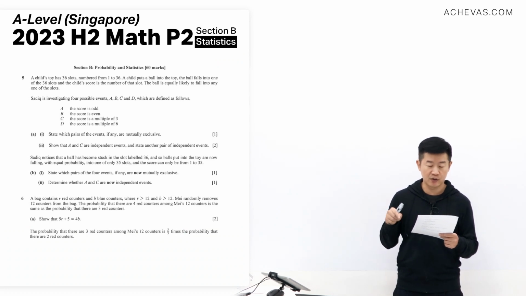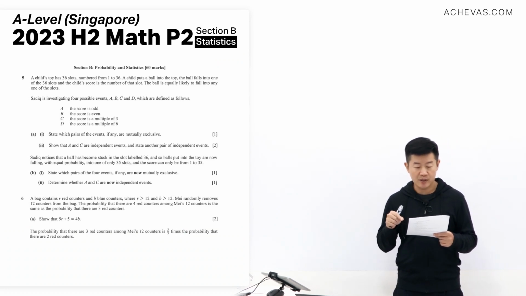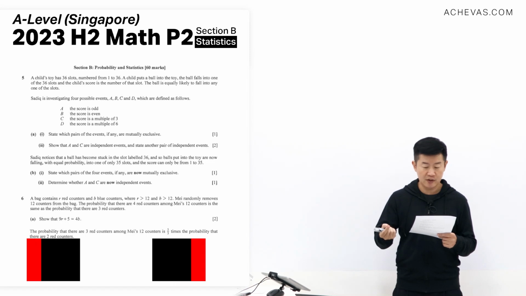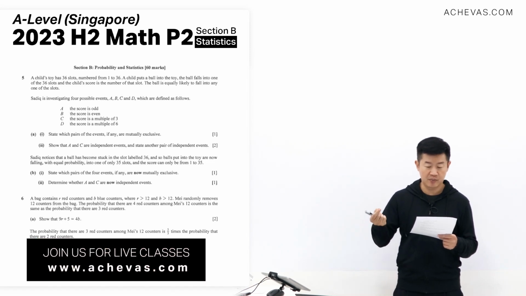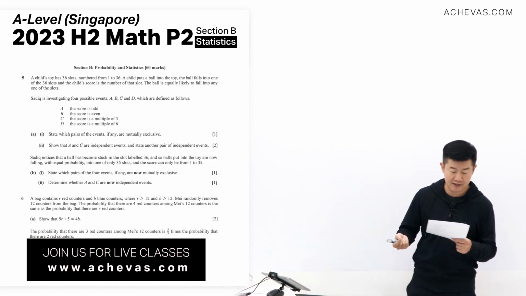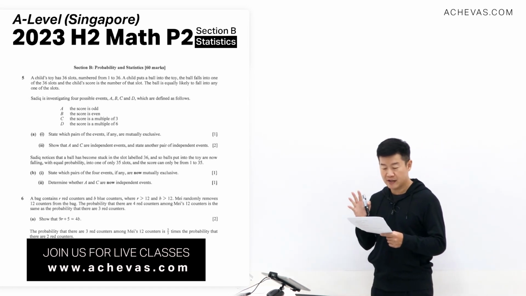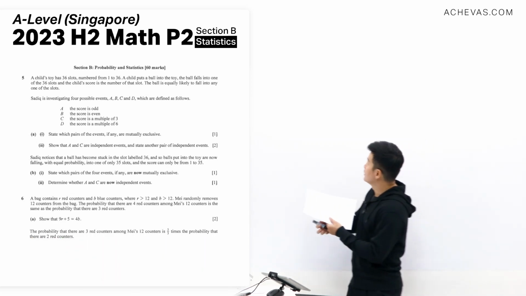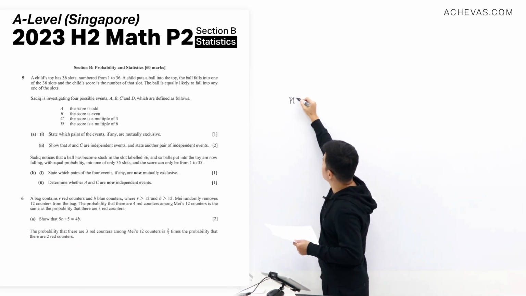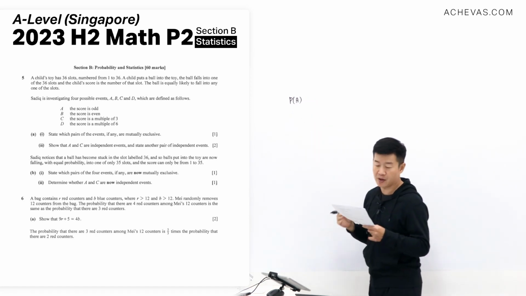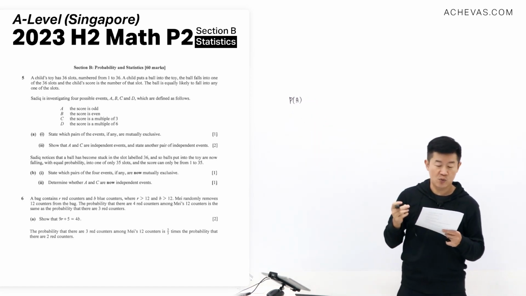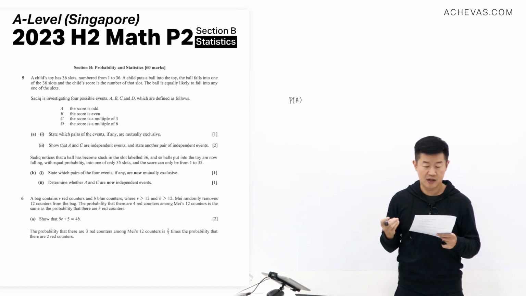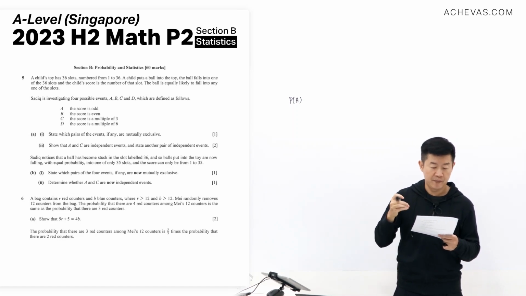They are numbered from 1 to 36. And when a ball is dropped into this toy, there is equal chance of the ball dropping into any of these 36 slots. We are looking at 4 events A, B, C, D. Let us first try to quote the probability of each of these events. So for example, for the probability of A, we are talking about A having a score, which is going to be the number that the ball is going to be falling into.